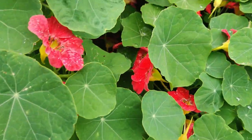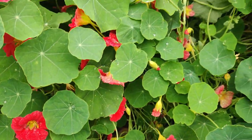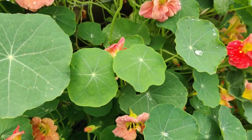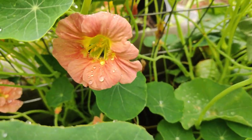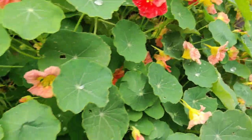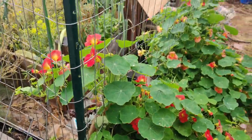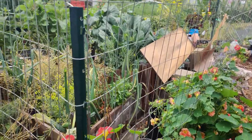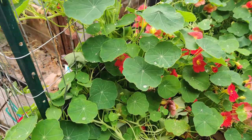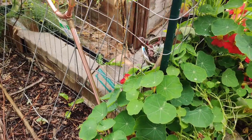So I have this beautiful nasturtium with this cherry rose color, Cherry Rose Jewel nasturtium, side by side with this beautiful other nasturtium that has a peachy color. So beautiful, I love it. And it's gonna grow up this side of my enclosure, my potager garden. And the reason being is that it'll provide shade as it grows up and bring the pollinators.